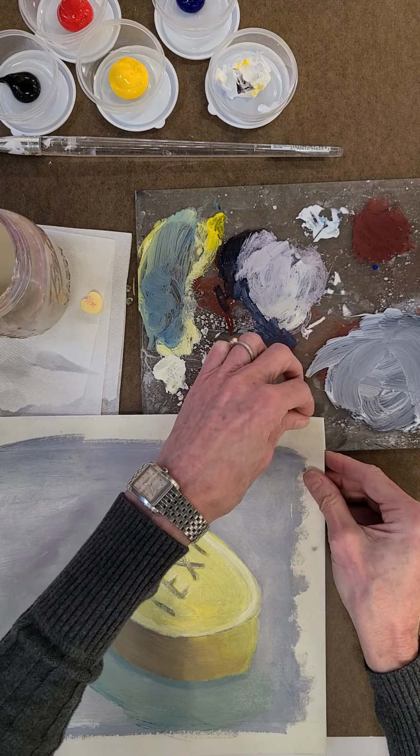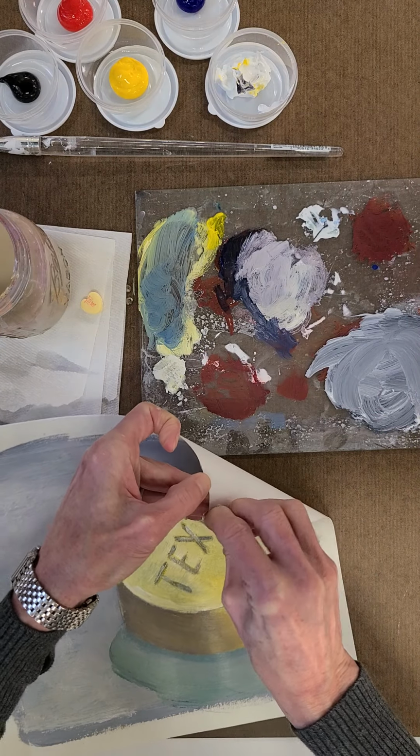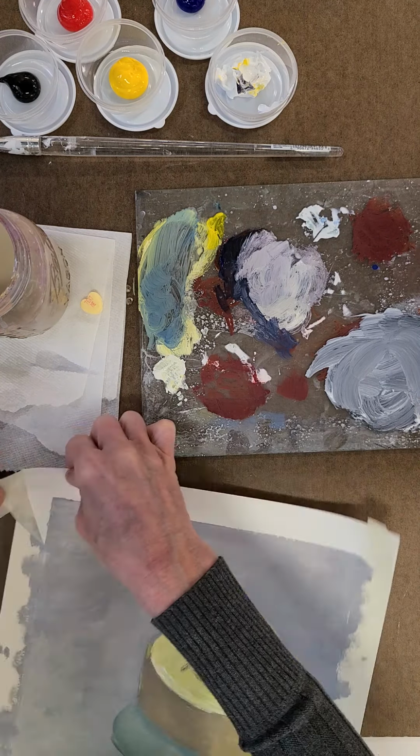And then I'm going to take my tape off. I say I am. To show you a little more clearly what the values and colors look like. If you'll bear with me for a second.